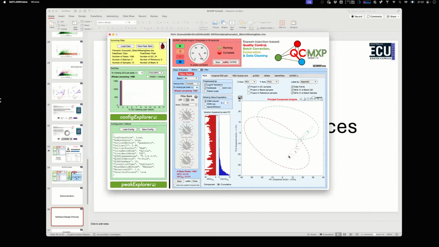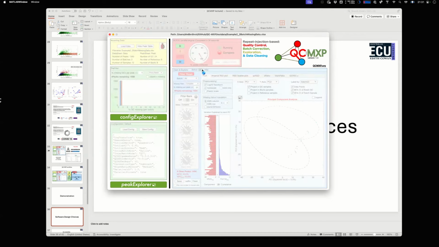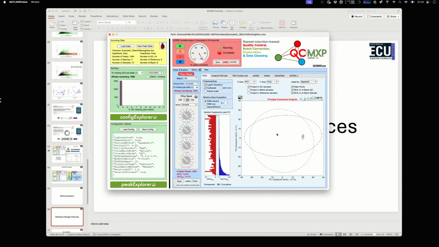We've got 2 batches with drift within the batch, and then once we've done the QC correction, the after, the drift has been removed and they've been overlaid. Don't worry about the different shapes of the population. That's perfectly normal. There's no guarantee that the distribution of each batch should be identical. There's no reason for it to be identical. But these 2 QC population distributions should be overlapping as they are here.